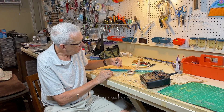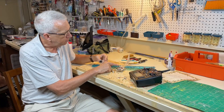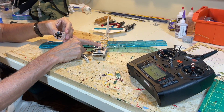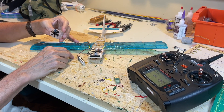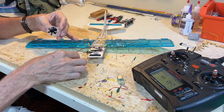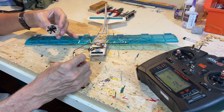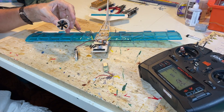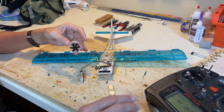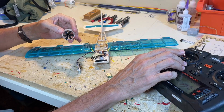So this is the unit. I am plugging it into the three-channel unit with the receiver, electronic speed control, and the two servo parts from Minimum RC. I have a 260 milliamp battery and a little charger for the battery. This is similar to other models I've built with Minimum RC, so let's take a look at how this goes together.